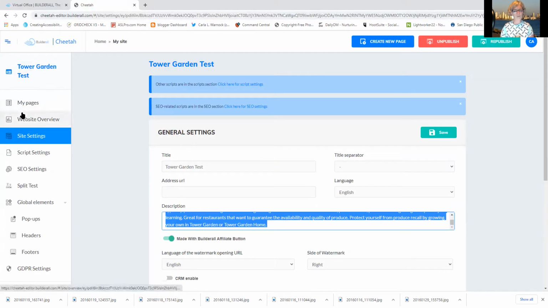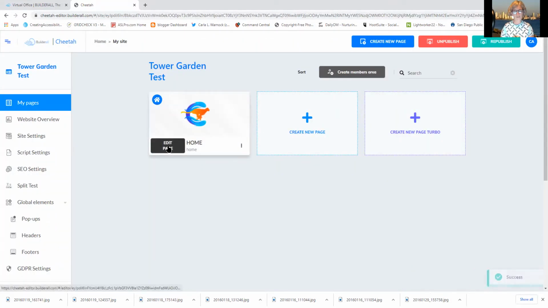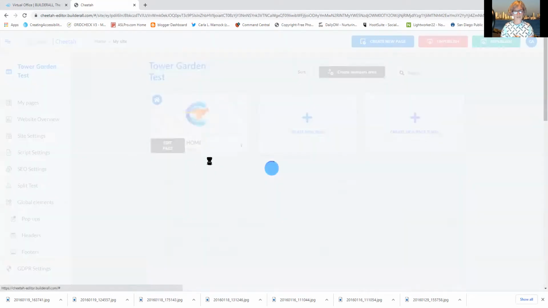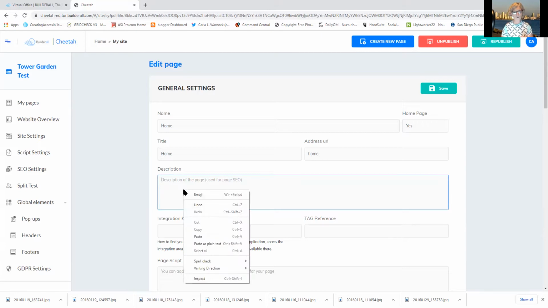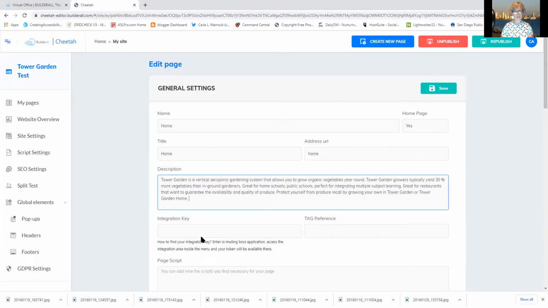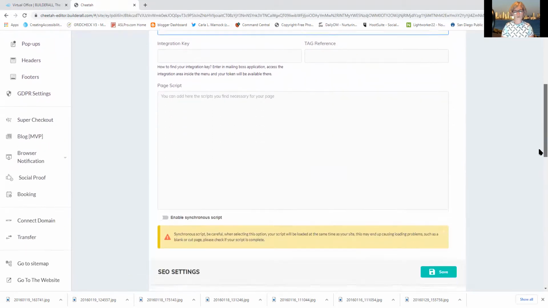Now I'm going to come here to this home page, and I'm going to go to settings. I've already got my page name is home, and I don't need to call it Tower Garden Home because I already know it's Tower Garden Home.